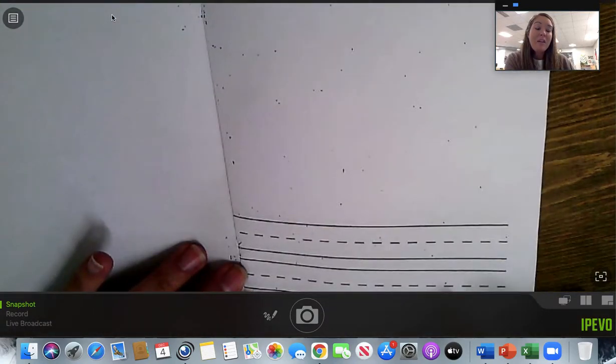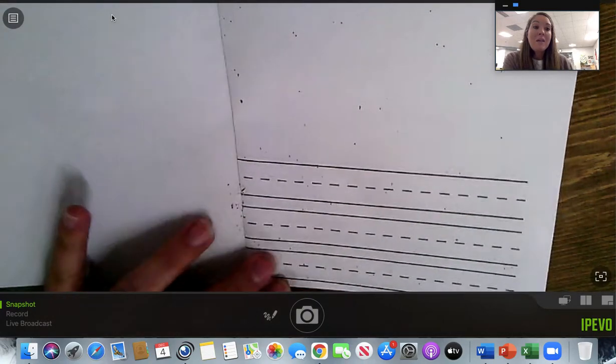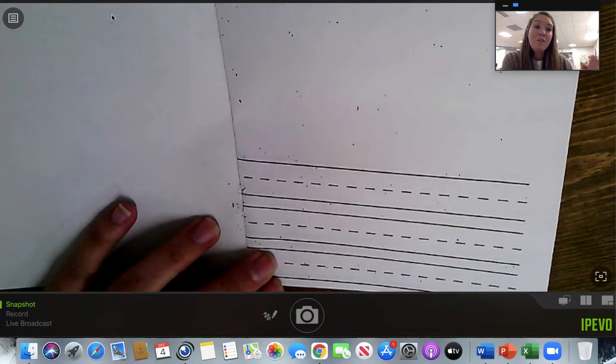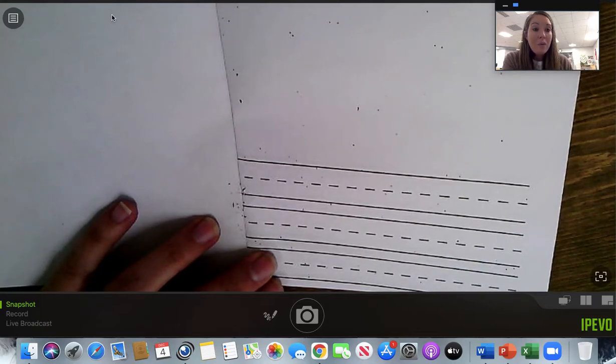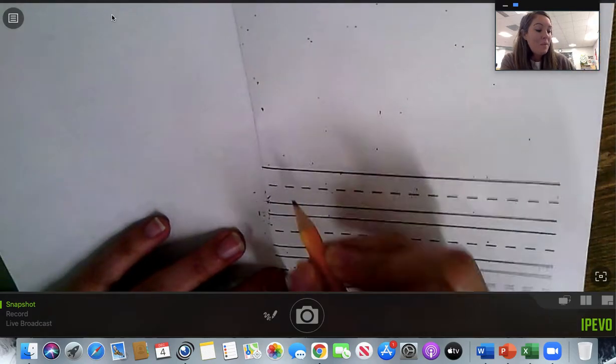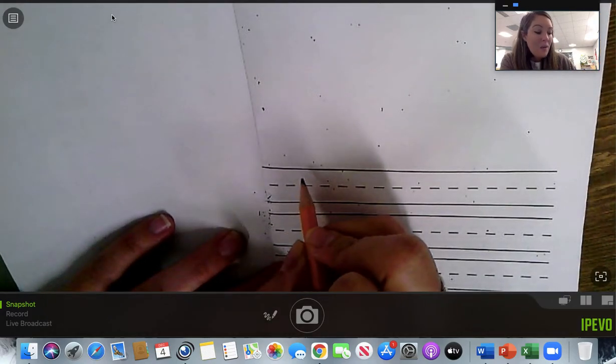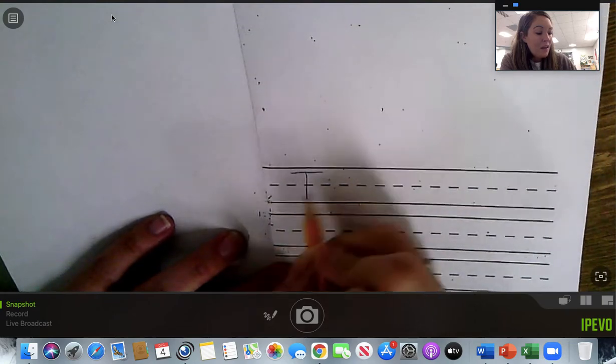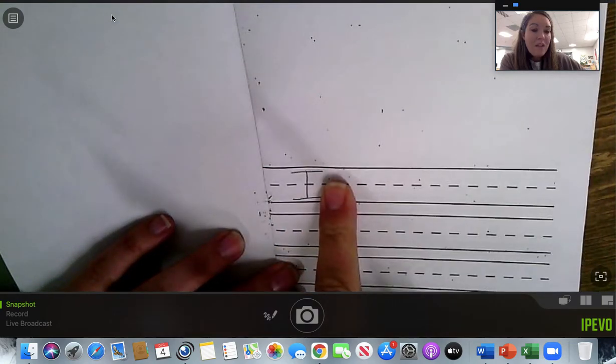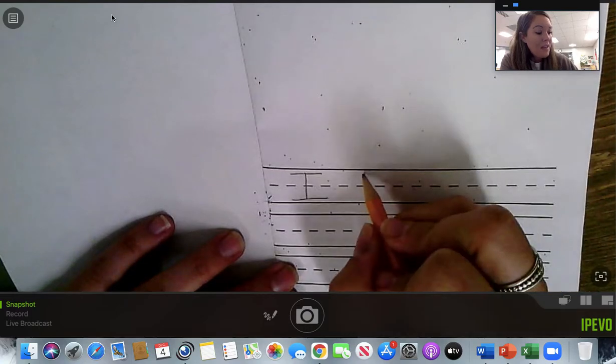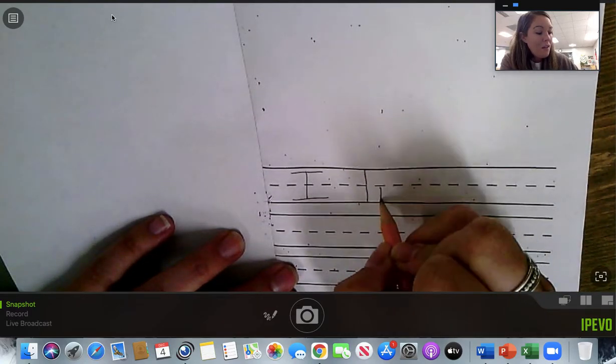Remember, a pattern is when the sentence repeats over and over and over again. Our pattern that we're going to use for this All About Me book is going to start with I like. Okay, let me write that on the line here. I know our sight word I, and I start with an uppercase letter. I, then I do my finger space, and I write the word like. That's a sight word, L-I-K-E.